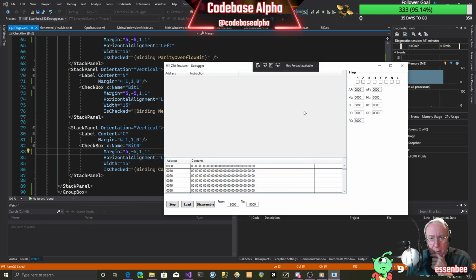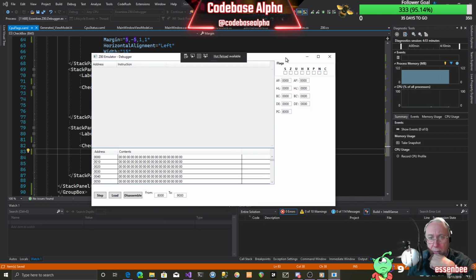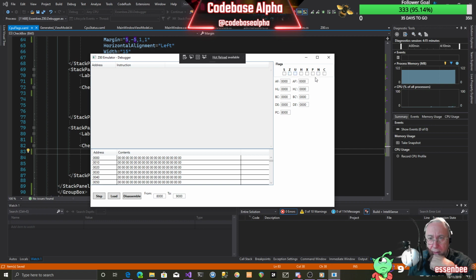I do like this hot reload, that's very good. So now we've got the flags a bit closer to their labels. And we've got our flags here, so those could do with being aligned. They just need to move across a bit, I think. So each row here needs to have some margin to push it across.